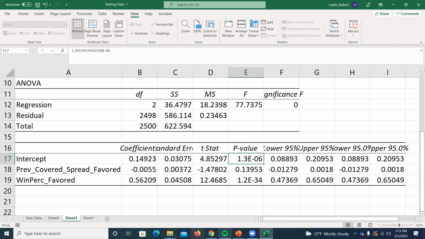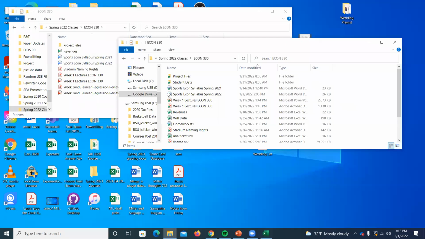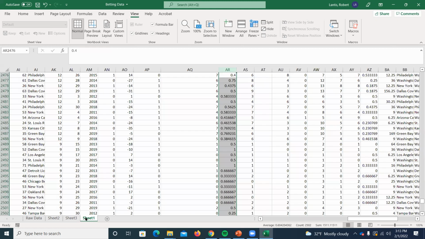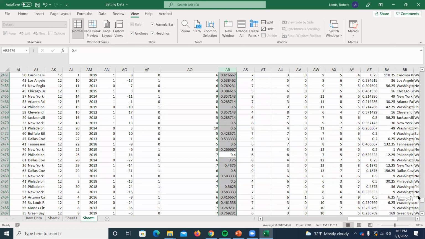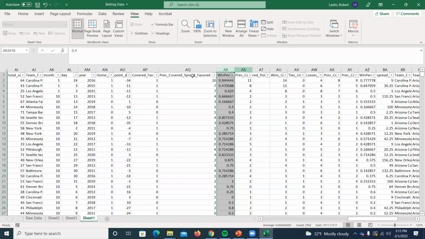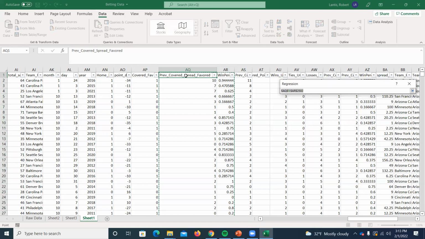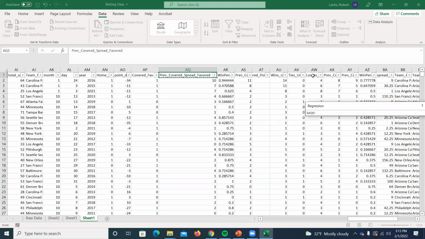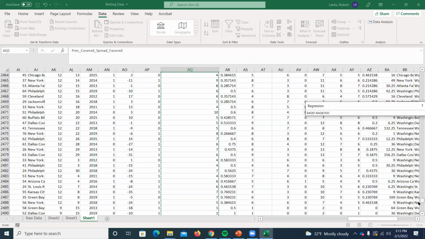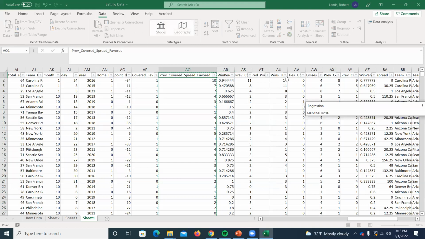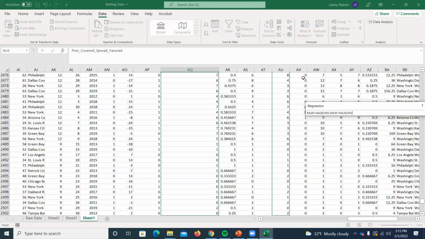Okay. Now, another issue that you might run into in Excel when you're doing this regression analysis, if you're trying to run your own, is I can't ever select X variables that are separated. So I go back in there. Let's say I want to include this variable and this one. Maybe I select this one first. I then go up here and try to say, oh yeah, but I also want to select this variable, right? So I've selected both of them.